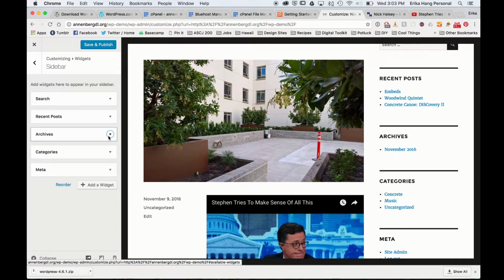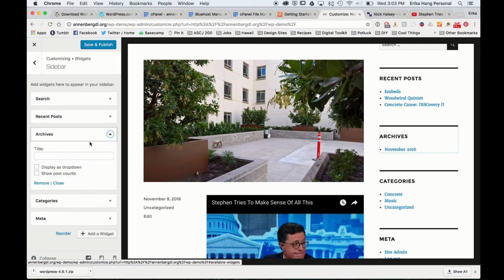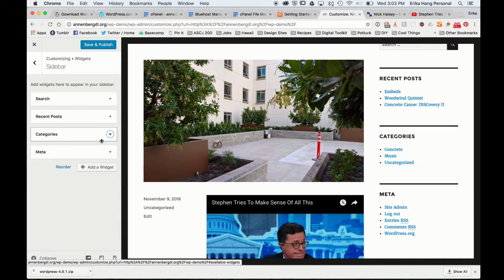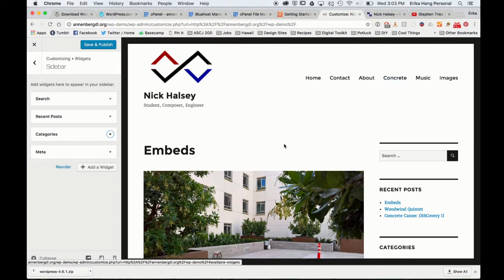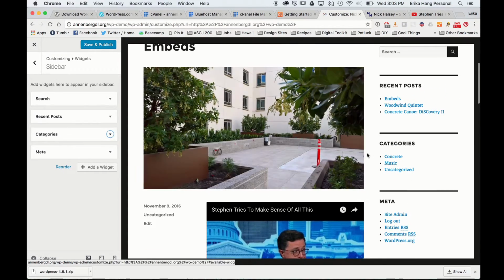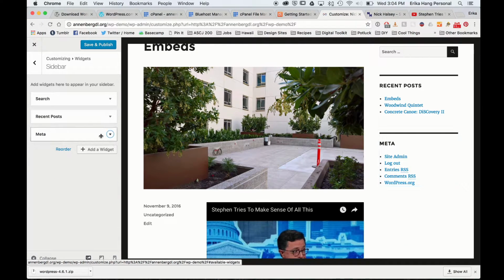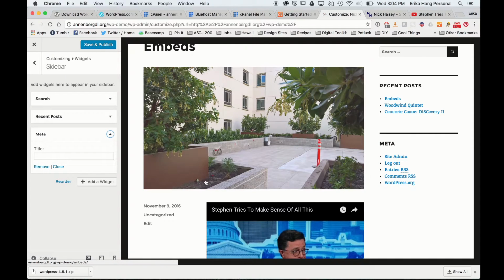Archives will show just posts by month linked, which I don't really want right now because I don't have that much content. And categories, I put some of my categories in the menu, so maybe I'll get rid of that, but maybe I'll show my tags here. And then this meta one you usually won't want. The only really useful thing here is the link to the site admin.